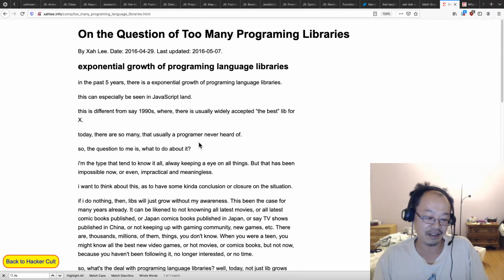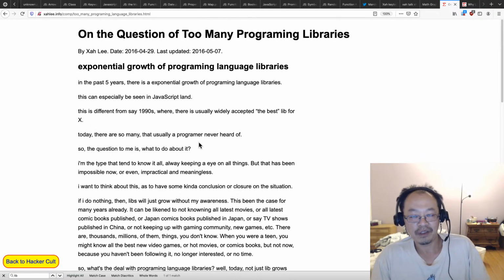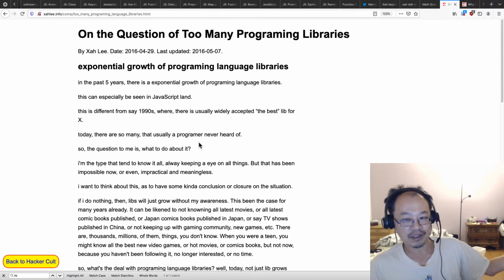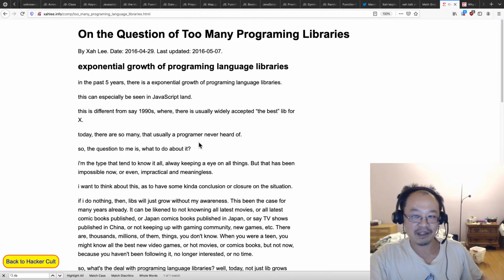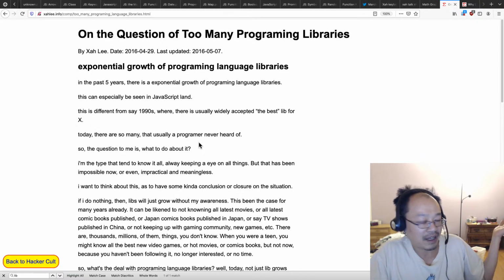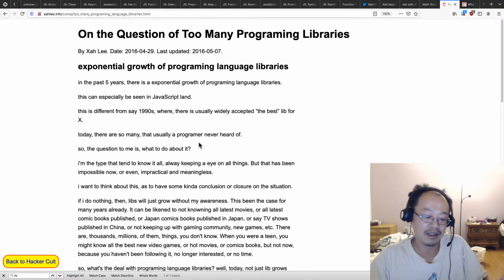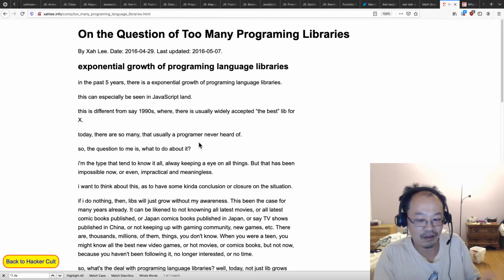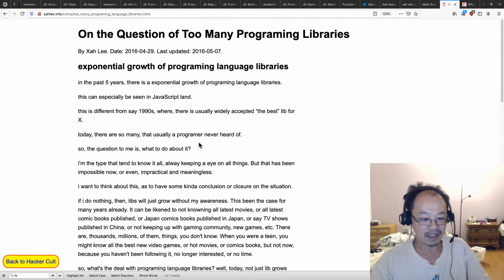Of course, then there are linguistic aspects. For example, when we say library, where does the word come from? What do you mean, library? A library is a place you go to and borrow books, right? So what is a programming language library? It's not a place I can go and borrow books. So why do you call it library? Well, that's etymology. Okay, so of course then you understand.